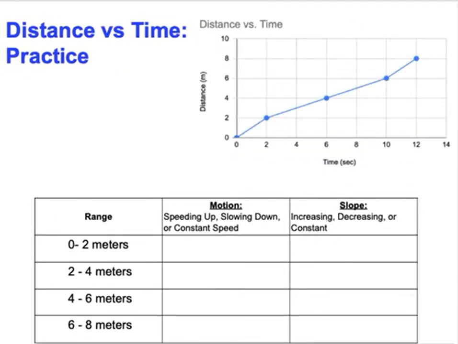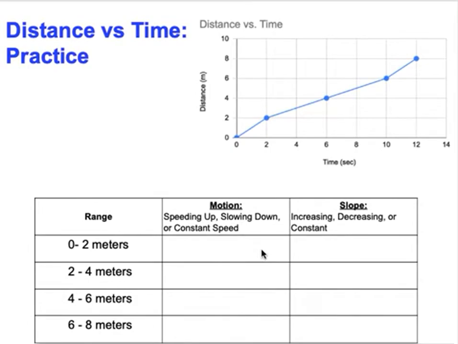Okay, so now we're going to put all this together. Okay, so what I need you to do is to just set up your digital notebook. You need to, number one, take a screenshot of this graph. And then you're also going to need to take a screenshot of this, and you'll actually be typing in it. So you're going to have to create some text box and put them into each one as I do this.